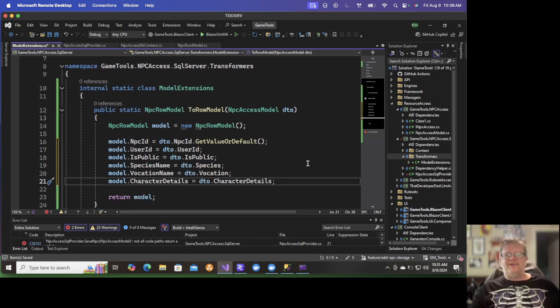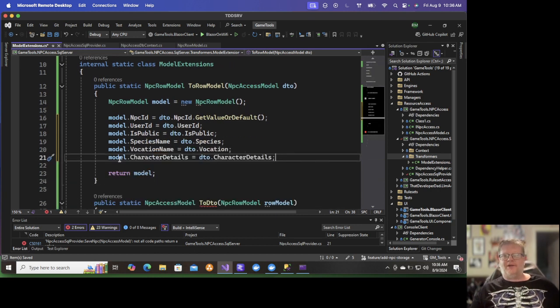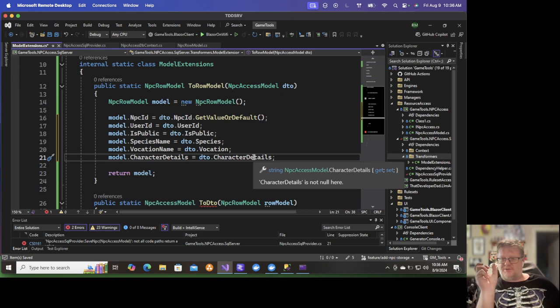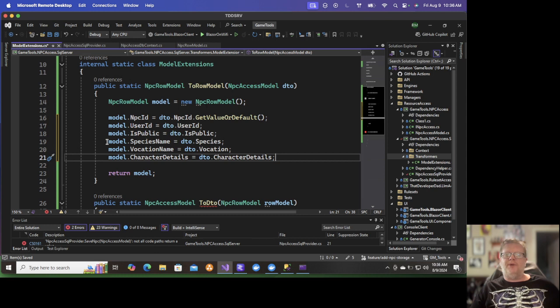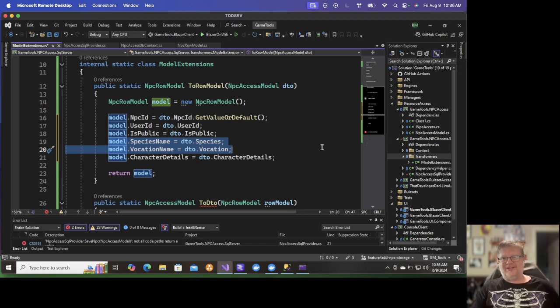Or rather, I've made species and vocation public, but not the background or any of the other details as discrete columns on this table. And that's because I anticipate that in the user interface we'll want to search our list of pre-created characters based on their profession and their species. I might add name eventually, but I'm probably not going to do that today or even in the near term.